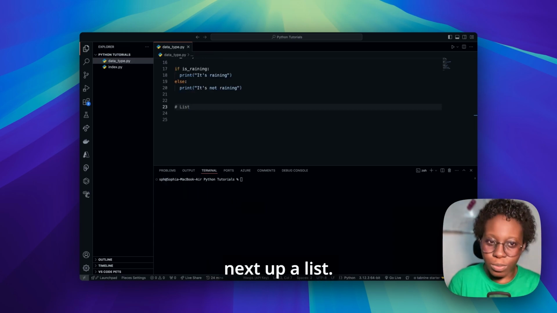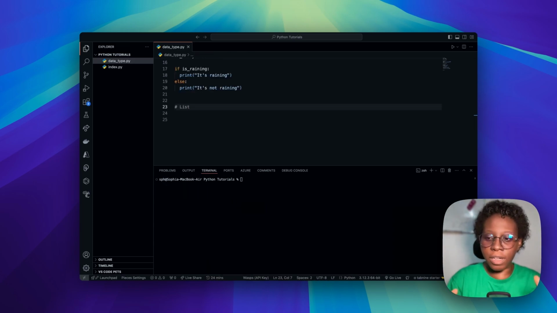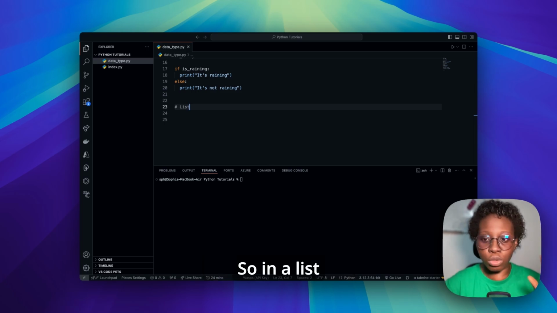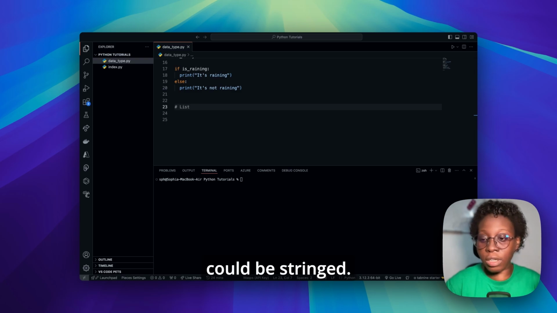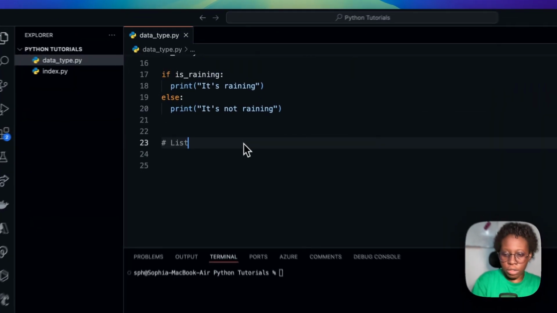All right, so next up are lists. Lists are like a row of different data types. In a list they could be numeric data types, that's numbers, integers, floats. They could be Boolean and they could be string. Let me give you an example.